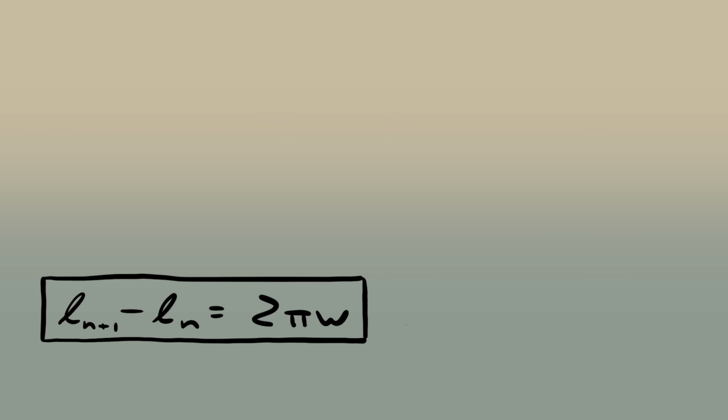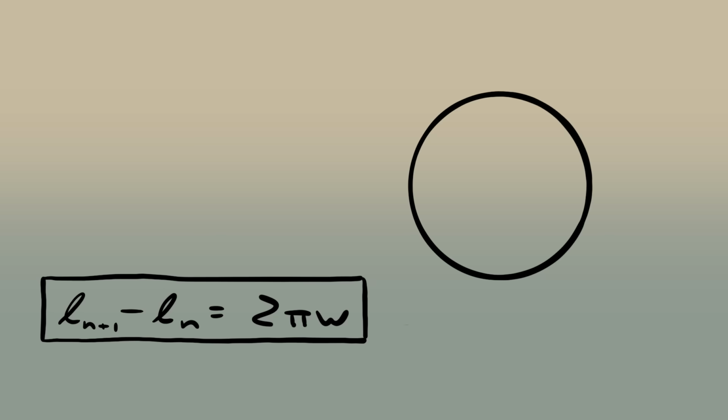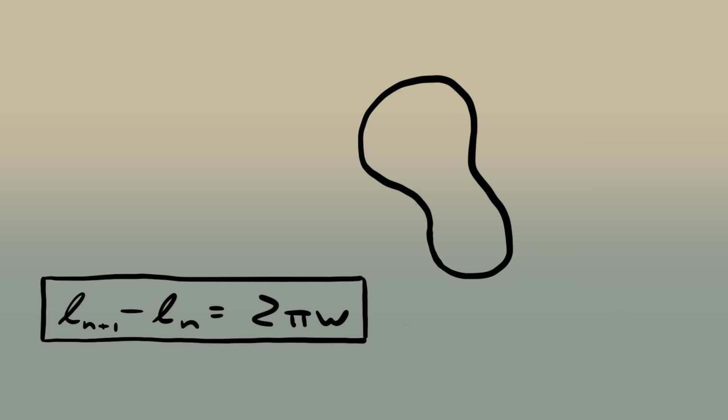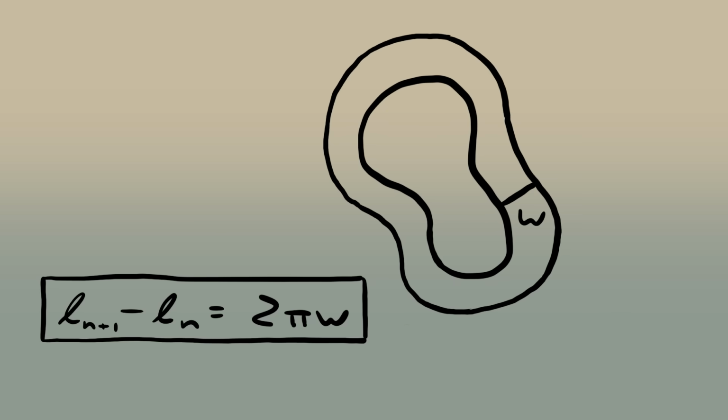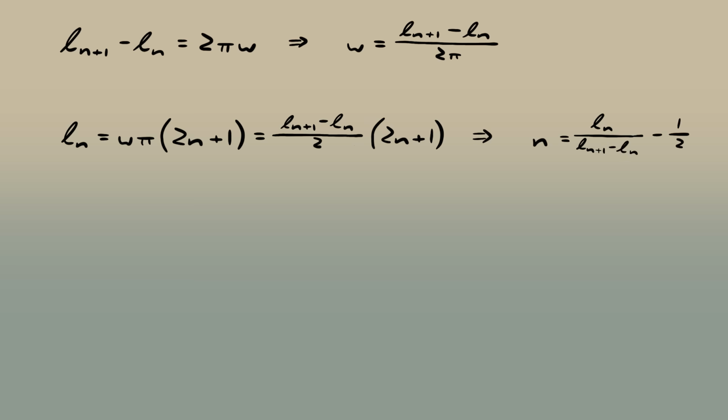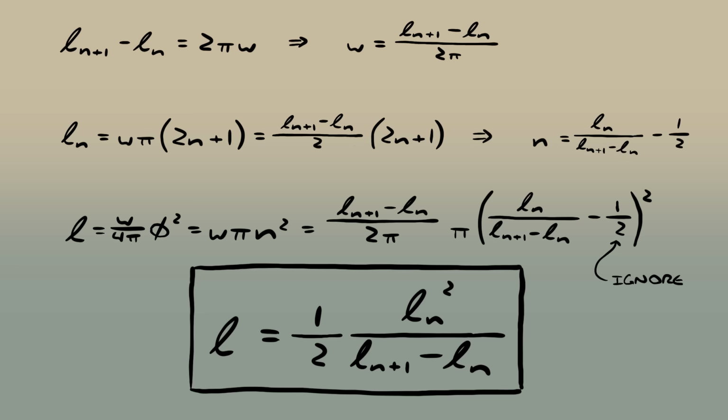Not only that, but 2πw should look a little bit familiar. This is the circumference of a circle with radius w, the width of the papyrus. If you have any closed loop, then another that's a constant distance away from the first, then all the extra parts in the outer loop make up a 360 degree turn, so they add up to the circumference of a circle. You can plug the width back into our length equation from earlier, and this is the total remaining length of the scroll.